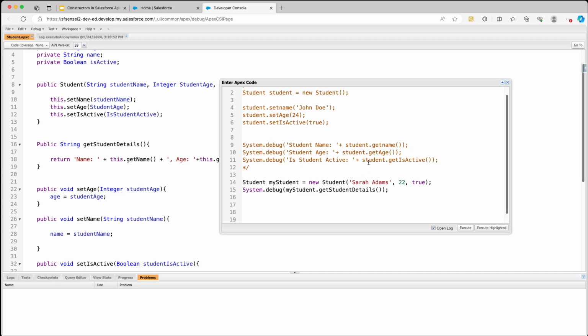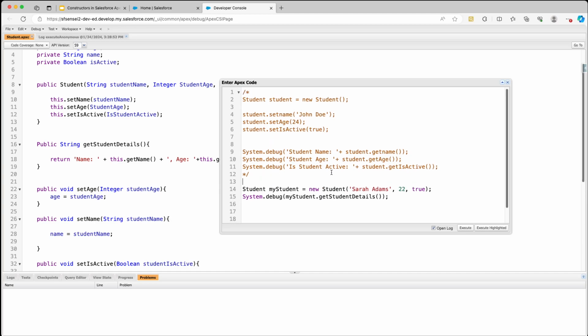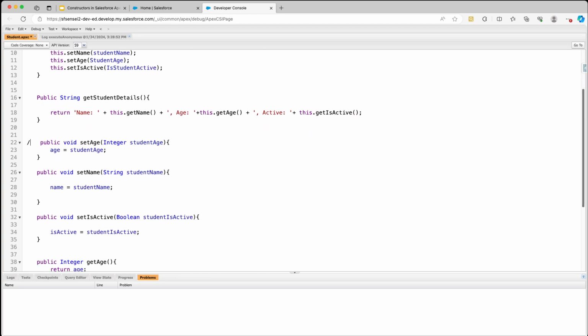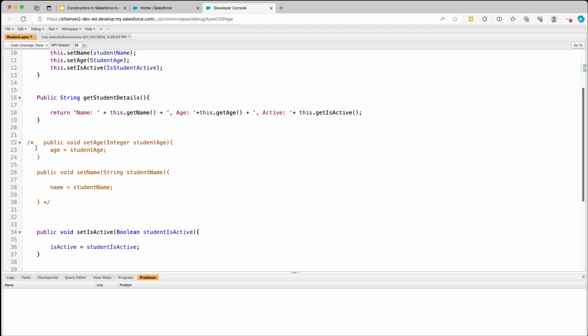The second point is something that you guys also saw, which was the comment thing. If you want to comment out things as you're writing, maybe you wrote something and now you want to try something else, but you don't want to get rid of your code, you can easily go back in your code and add some comments. You could do chunks of multiple lines of code this way, where this whole thing is a comment, so it's not going to be saved when we save the class. Or you could comment out a single line.